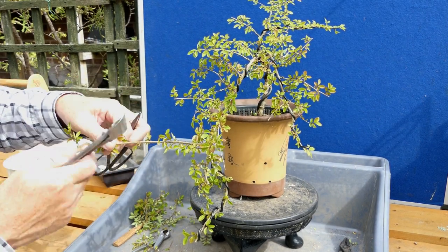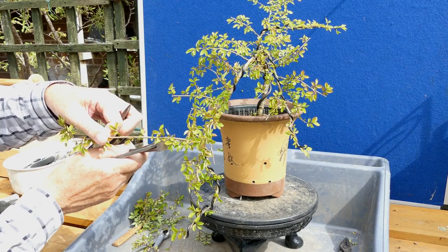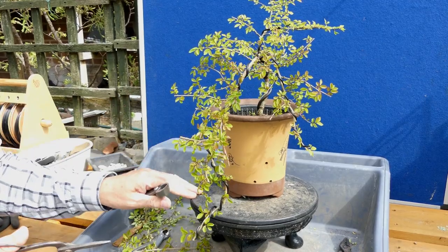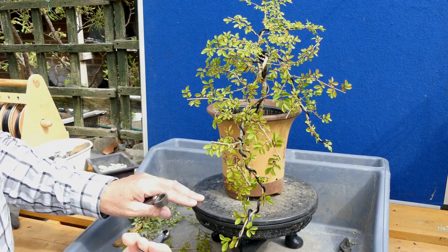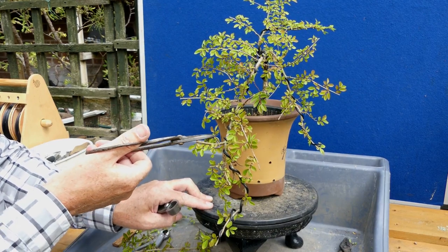We've got one at the back here. We want it to clear this, so we probably don't want to go much further than there. We've got a lovely one here, but we don't want that pointing up. We've got this here, but there's a nice downward flowing one there, so we're going to go for that downward one there. Probably won't need this one, but we'll let it grow for now, but we don't want the top bit.